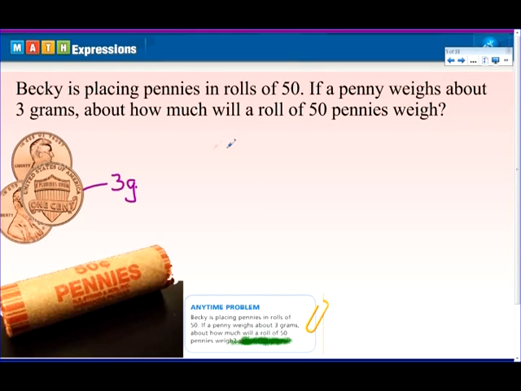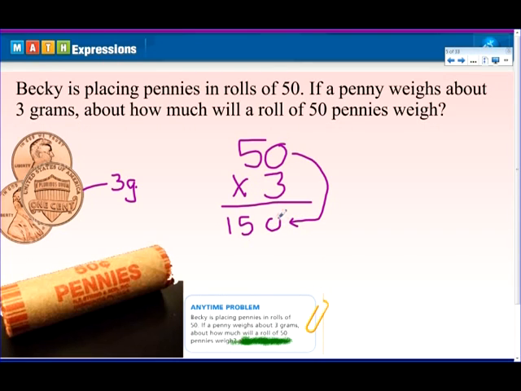The best and easiest way would be to take 50 times 3. Now, if you recall, there's a shortcut. What's that shortcut? That's correct. We take 5 times 3 equals 15, and we also have to add that 0. So this 0 falls down to the bottom, and now it becomes 150. To check our answer, let's see if we have the right answer. We're going to erase this. You guys can't see it, but it is about 150 grams. So what did I forget?